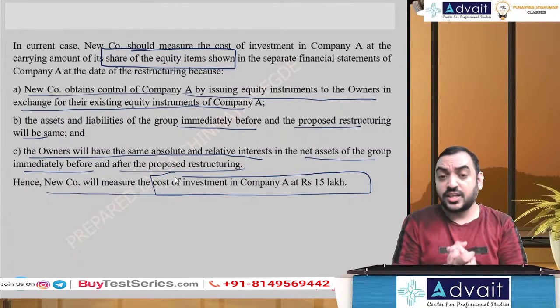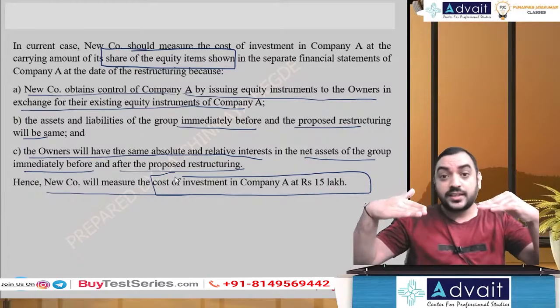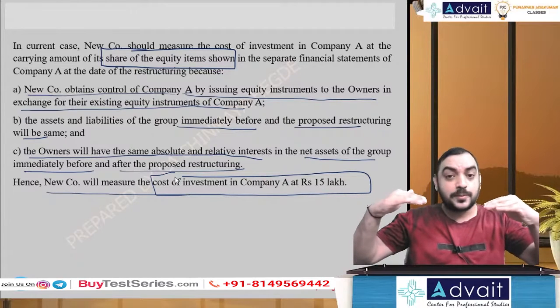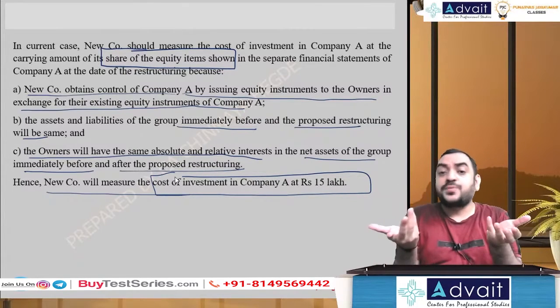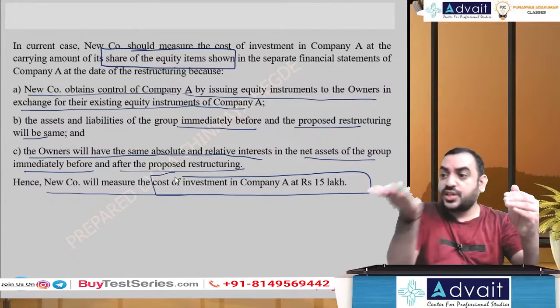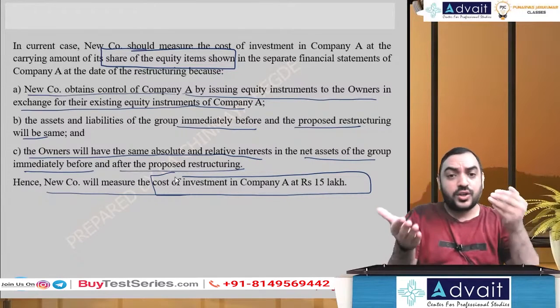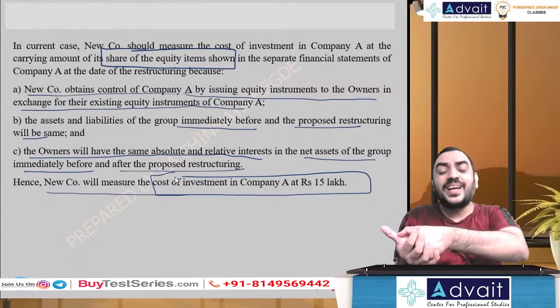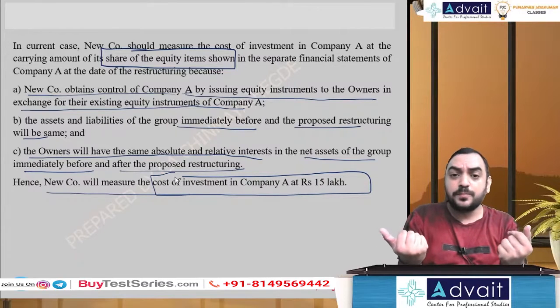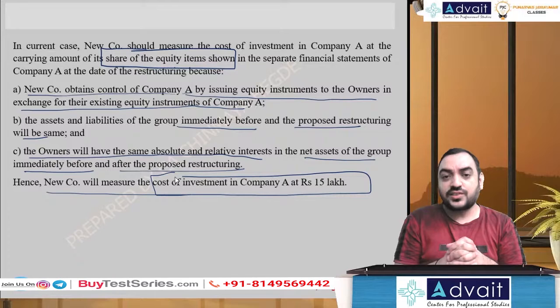Did you understand this? The features of the new company and the features of the old company, both are there, but their presence and functionalities are absolutely the same. The shareholders of the new company were the same shareholders of the old company. The assets and liabilities will be the same because the new company will control the old company entirely. Their assets and liabilities are the same, and the proportionate ownership, in the sense of net interest, assets and liabilities, is the same.